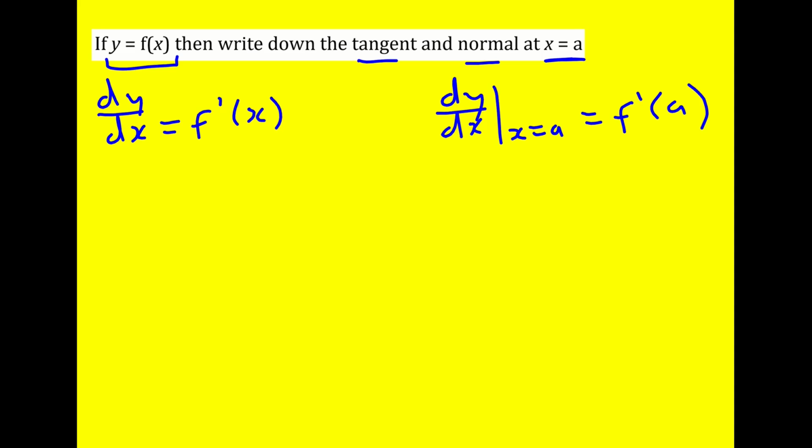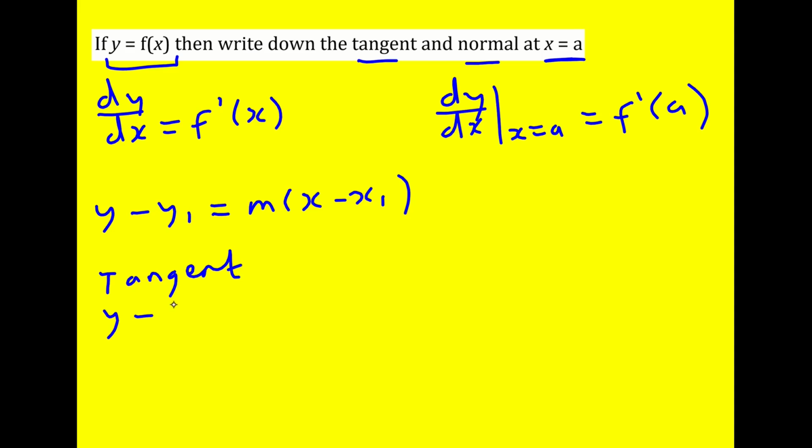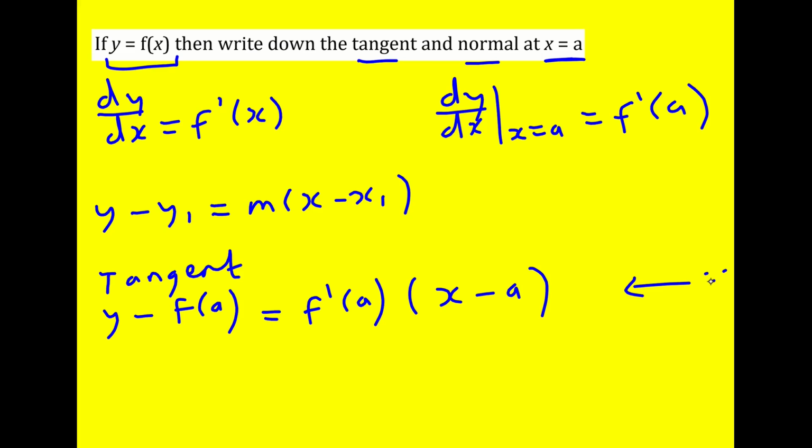Okay, I've done the main things for you actually. For the tangent, for both lines, it's going to be y minus y1 equals m times x minus x1. For the tangent, this is going to become y minus a value, and that's going to be f of a. That's my value of y that I can get if I've got the value of a. And then the value of m is going to be this f dash a, okay, because that's my instantaneous gradient evaluated at a. And then finally, it's going to be x minus a. So you can write down this really nice formula. Not wanting you to learn that or anything, but it's a concise way of writing down any tangent.